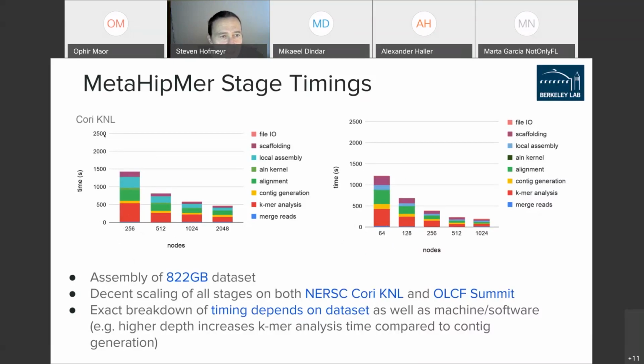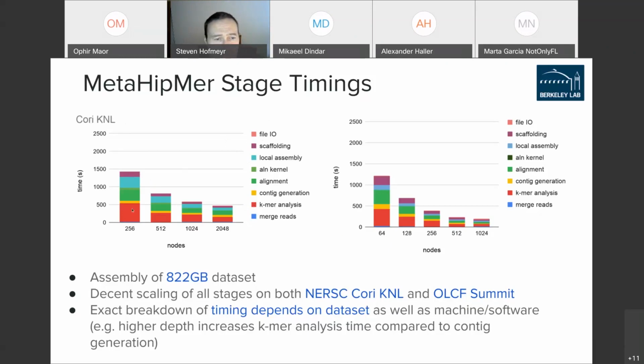And then this is the time taken to do the assembly. So obviously, the smaller this number, the better. The overall height of the column is the overall time taken for the assembly. And then the colors within are the breakdown between the various stages. So, for example, this color here is file IO, which looks very similar to k-mer analysis, but basically you can't see it in any of these plots. So file input output, at least on this supercomputer, the cost of IO is pretty small. It's obviously using a distributed file system that's high performance, so that helps a lot.